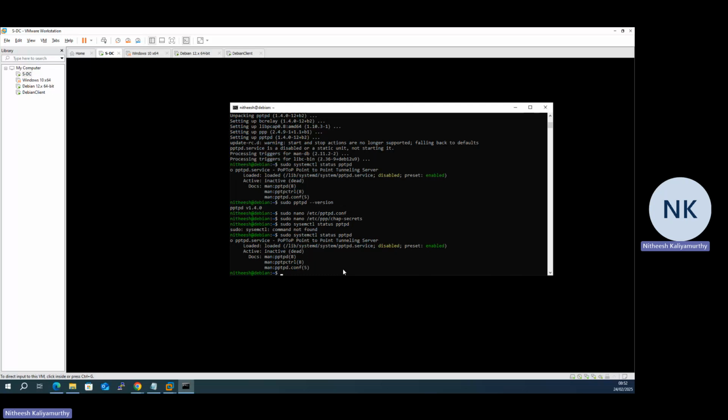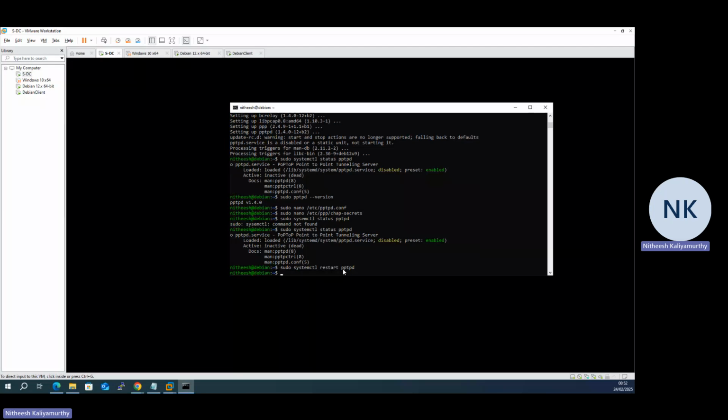So it is still disabled. We have configured it, but we haven't enabled it. So we can now enable it. Sudo systemctl restart. Then we say enable.